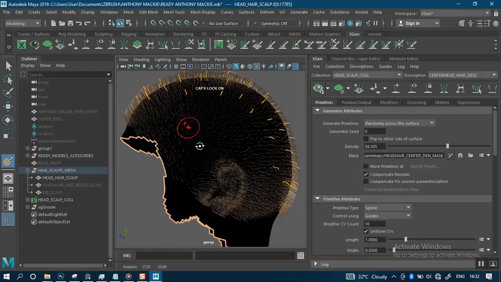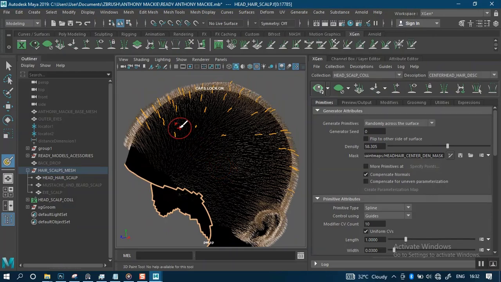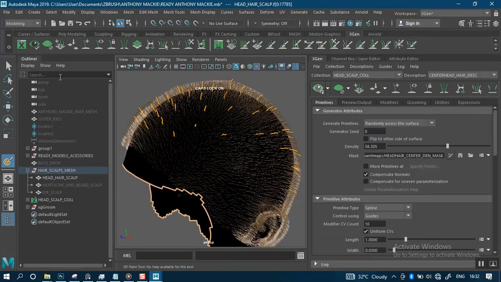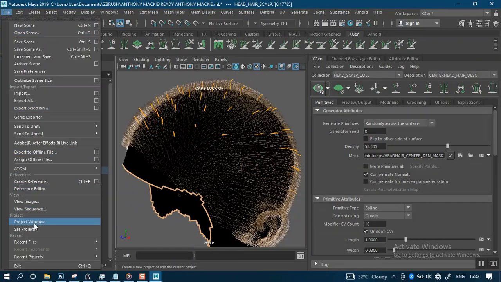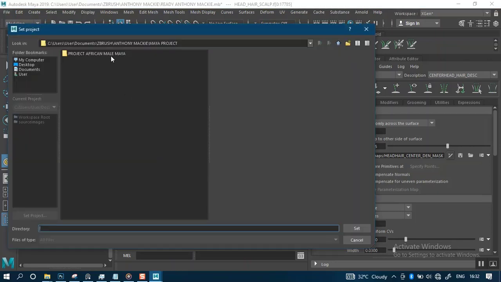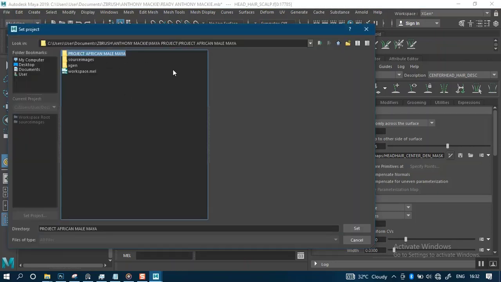So Maya seems to have crashed. I just reopened this again. Let me make sure I'm on the correct project.